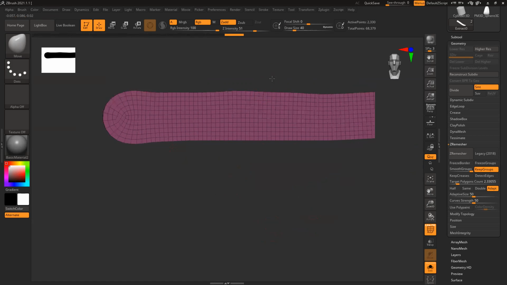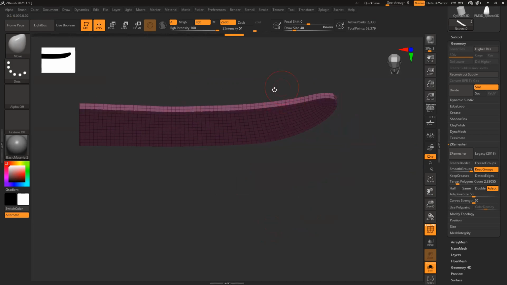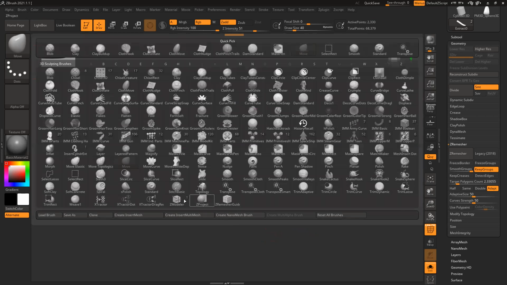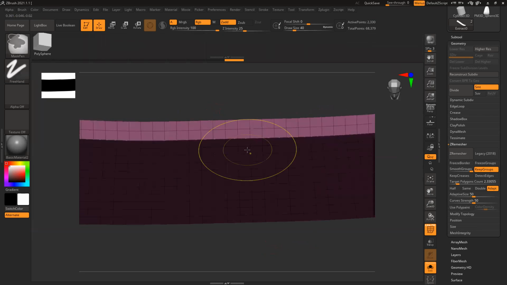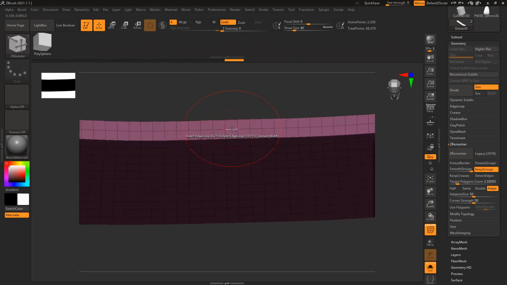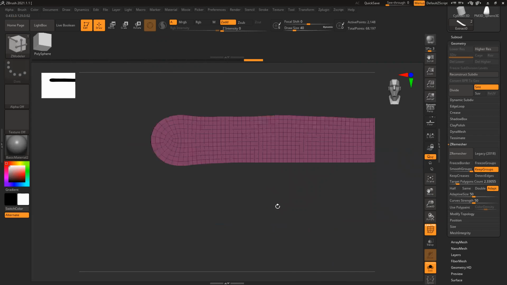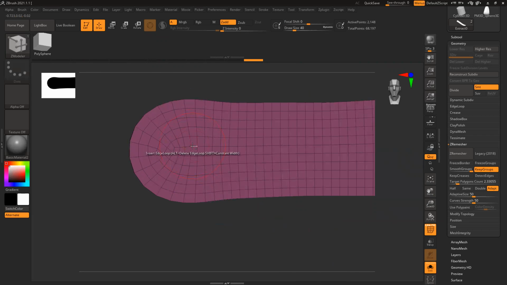If you want to create some sharp edges and all, you have to separate the polygroup. Then you need to delete the in-between loop. So for that, I'll go to ZModeler. I don't want this loop, so just Alt-delete this entire loop. The loop is gone. Similarly, if I want to delete other loops, I can delete this loop, this one, or maybe the entire polygon space I want to delete.